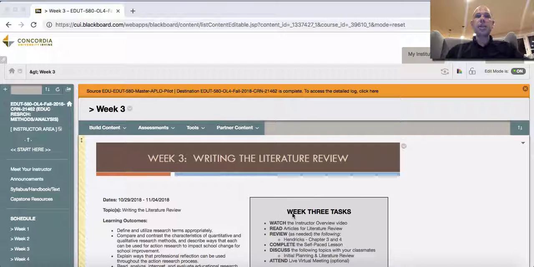Week 3 is going to be, in general, to start with an overview, a pretty easy week with respect to assignments, but don't let that fool you. That's primarily because there's going to be a peer-reviewed submission of a portion of the literature review that you will write to a partner for feedback. So we're going to get to that in a moment.